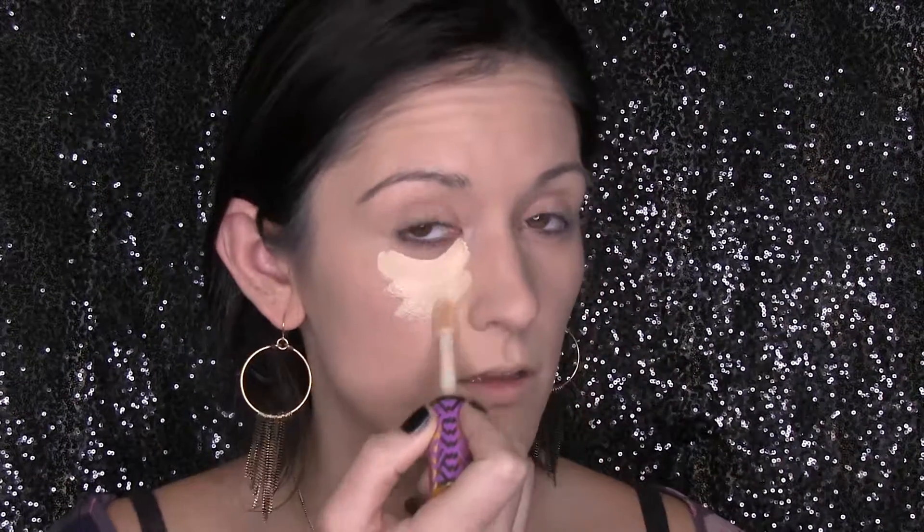I'm going in with my Tarte on this side — we're just going to do under the eyes for now. Let's go ahead and blend this out. Now let's break into this Catrice Liquid Camouflage High Coverage Concealer. I got the shade Light Natural, and in Tarte I'm the shade Light Sand. It kind of is a little thinner than the Tarte Shape Tape, but we'll see if it's as high coverage. Actually, that shade looks pretty good.